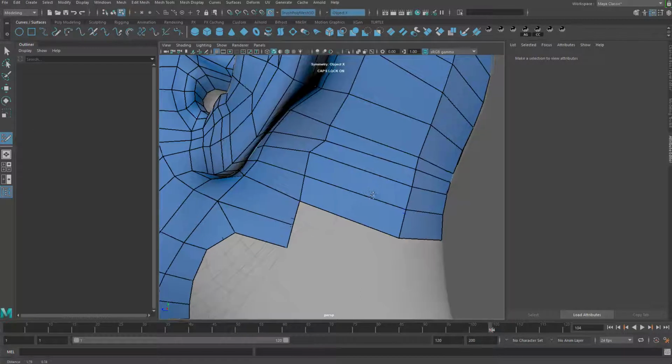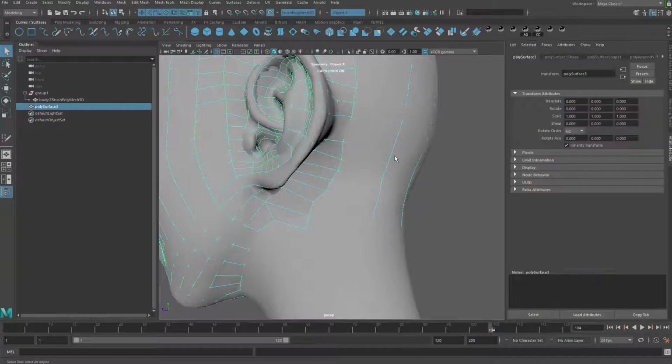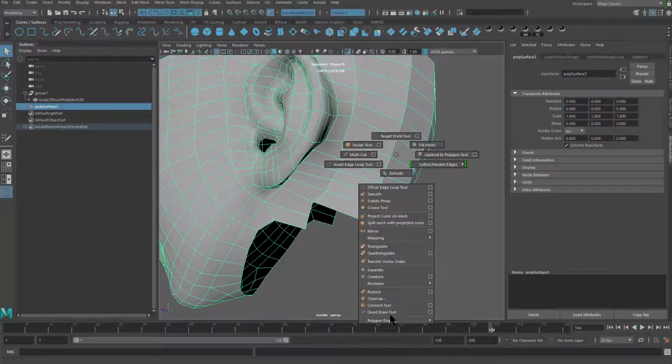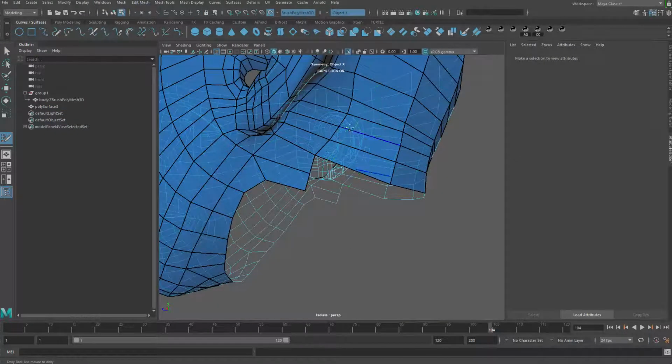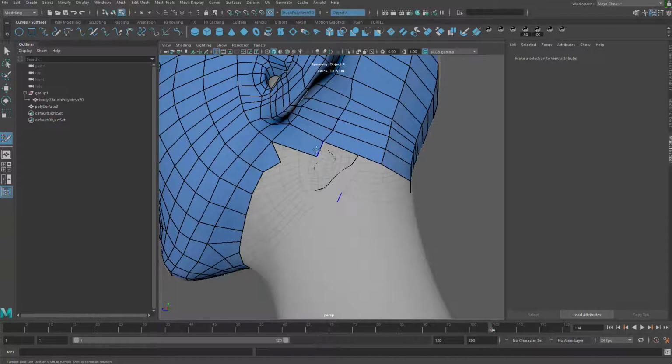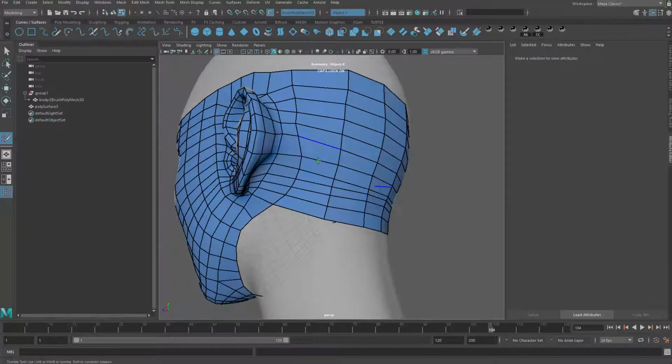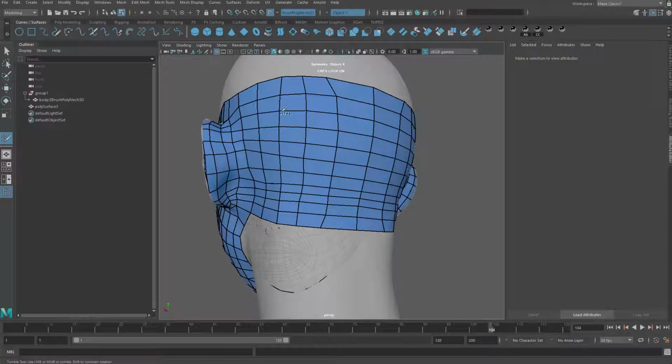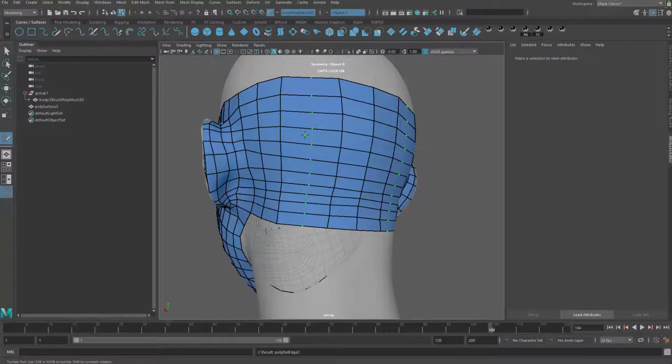So I'm gonna loop here. Here, let me do this. I think I can do it this way instead of that, so that way I end up with cleaner loops. And maybe one more loop here, one more loop there, just to even things out. Don't really like that one, so maybe reposition it or recreate it. Right. Okay.